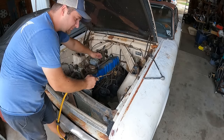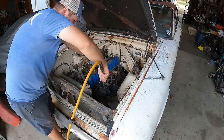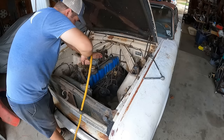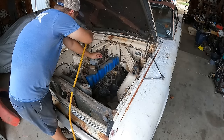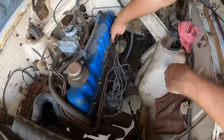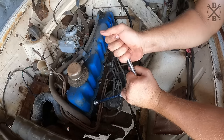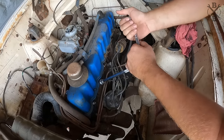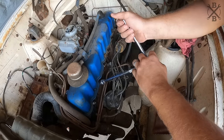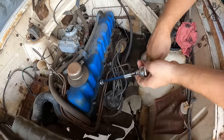Oh my God. Notice some rust on those plugs. They're not. Oh my goodness.